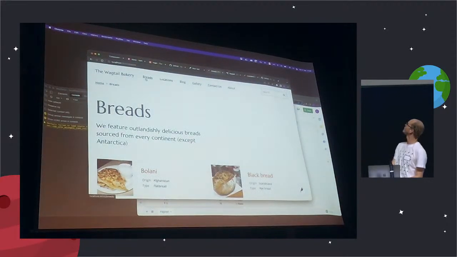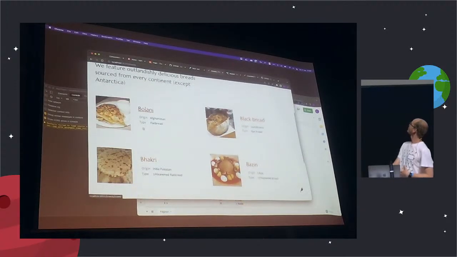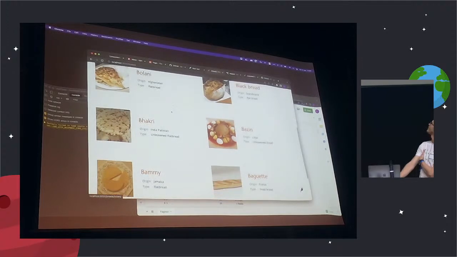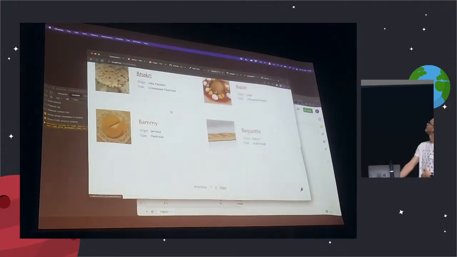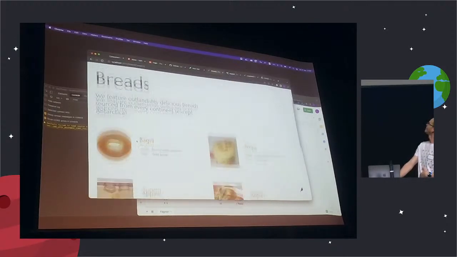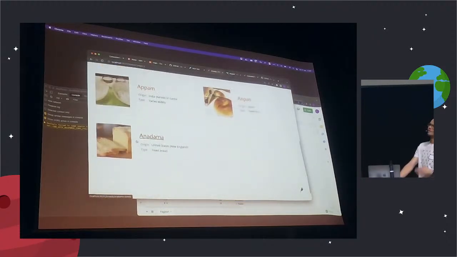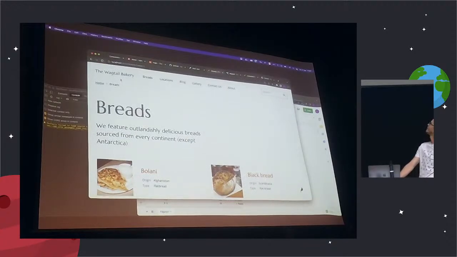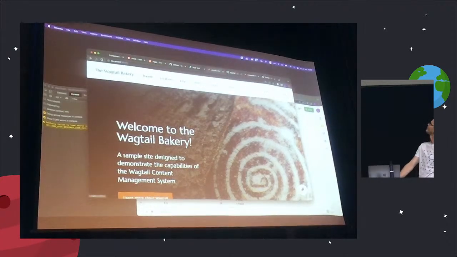So for example, in this space, the bread space, here we have a selection of breads and we have designation. So in the React component, I can actually just call the Wagtail API and say, hey, I want 6 breads and in alphabetical order or whatever order I want. And then when I go to the next page, I can query a different selection of things. So it's dynamic loading, and it works pretty fast and well, I think.